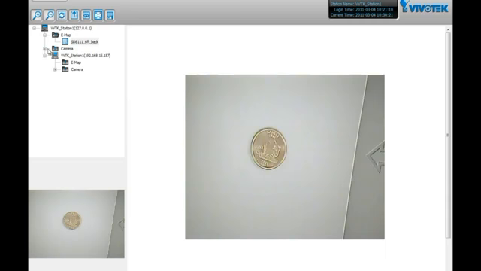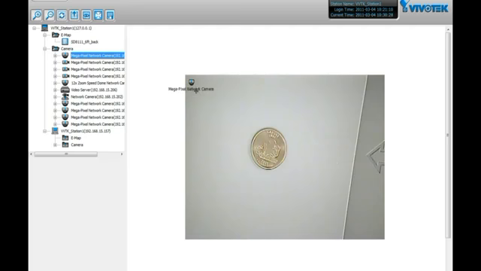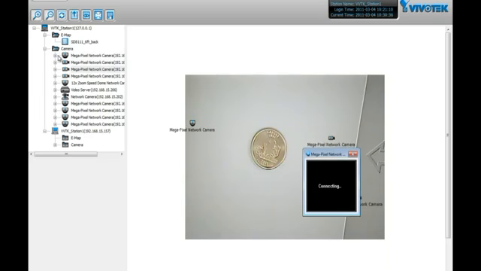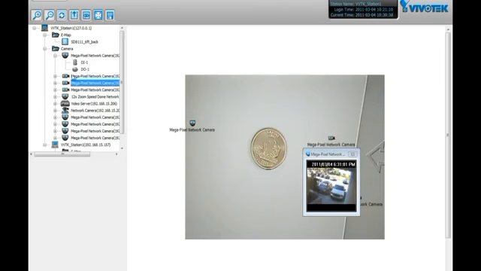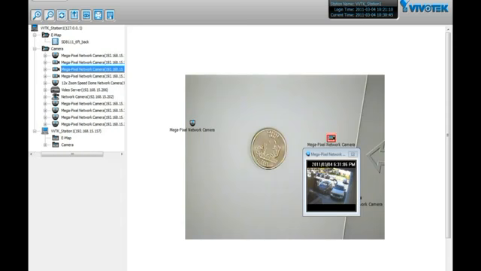And let's say we want to put some cameras. Assuming this is a schematic of the building, we can drag and drop cameras into specific areas of that building or the schematic. We can drag and drop to inputs or output triggers. And as you can see, there's some motion being detected on this camera, and it automatically popped up the live view.